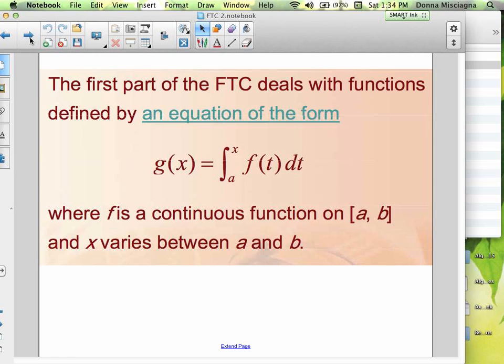Okay, so the first part of the FTC deals with, we should say the second part. Like I said, it varies who's called part 1 and part 2. But anyway, this part that we're dealing with is going to be dealing with finding the original function. All right, so the FTC deals with our equation here, where f is continuous on [a, b], and getting back to our function.